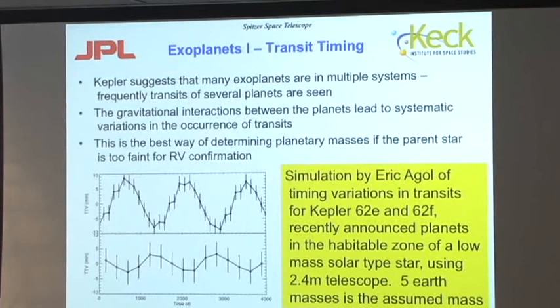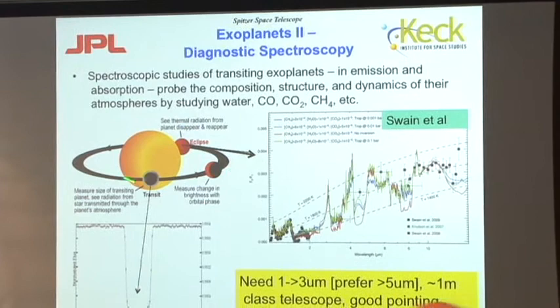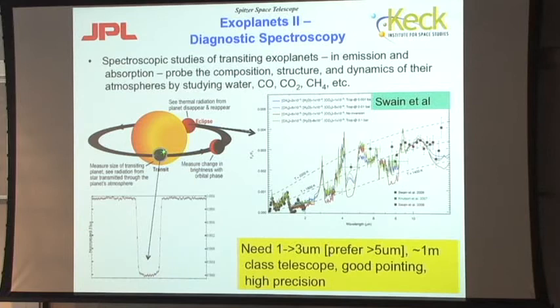Probably the hottest topic in astrophysics these days is exoplanets. The aspects I'll be talking about dovetail nicely with what Jeff talked about. A lot of what we know about exoplanets comes from the fact that there are so many of them that a goodly number are transiting — going in front of and then behind the star they're orbiting. When they go in front of the star, you get information about the size of the planet. When they go behind the star, many planets are bright enough in the infrared that there's a drop in infrared radiation from the system, allowing you to see, by subtraction, the infrared radiation from the planet even though you don't separately see the planet.